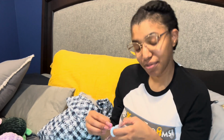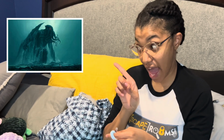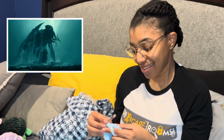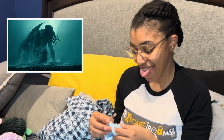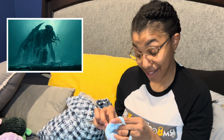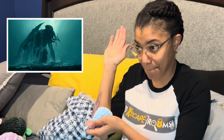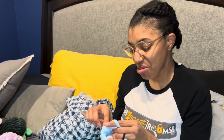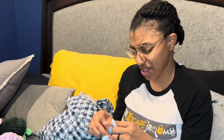Yeah, like the H.P. Lovecraft ancient deity from the deeps. Yeah, that Cthulhu. That Cthulhu. She is named after that Cthulhu, but her nickname is Lulu. And we thought it was ironic that this little dog had such a big name. And when we adopted her, we were like, oh, it's just ironic because she's so small. It's like naming a big guy tiny, you know, those type of jokes.